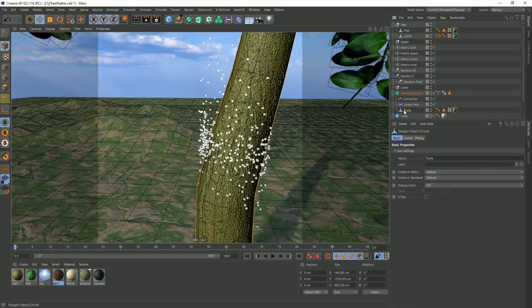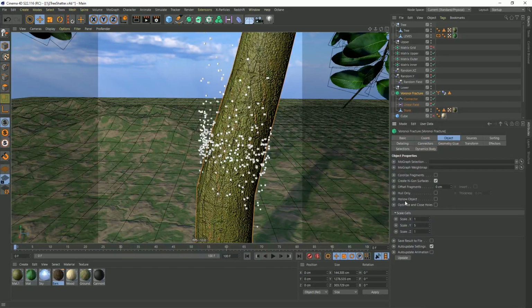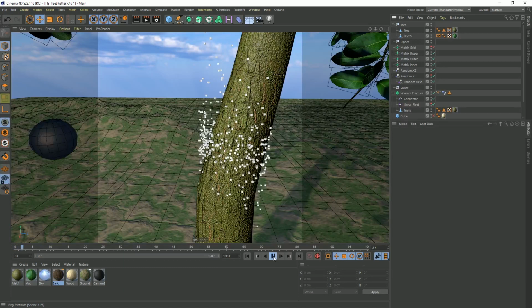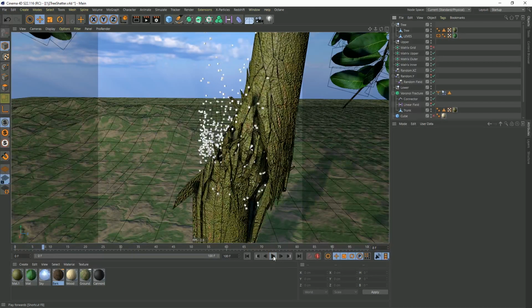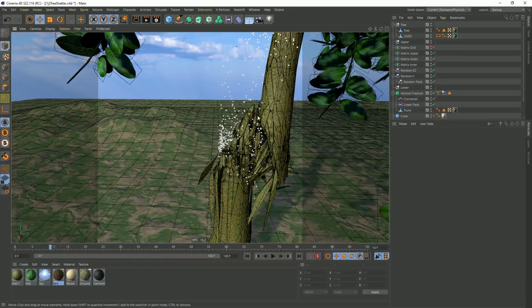We can fix the original geometry, but you can go to your fracture and turn on under object. There's an optimize and close holes checkbox. Turn that on, and that should do it for us. Okay, that does that. Now we hit play again. This comes flying in, and that shatters, and you can now see we get all those nice little chunks flying out, working quite nicely.